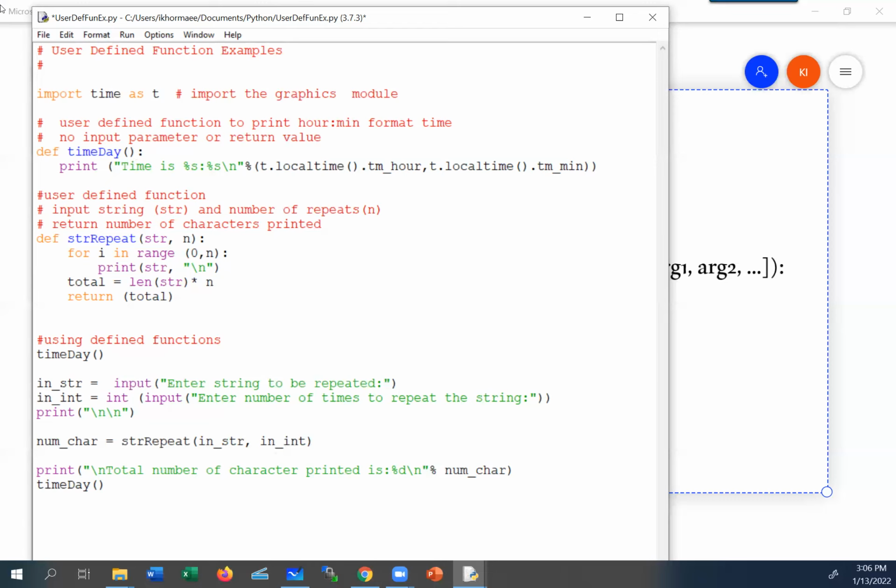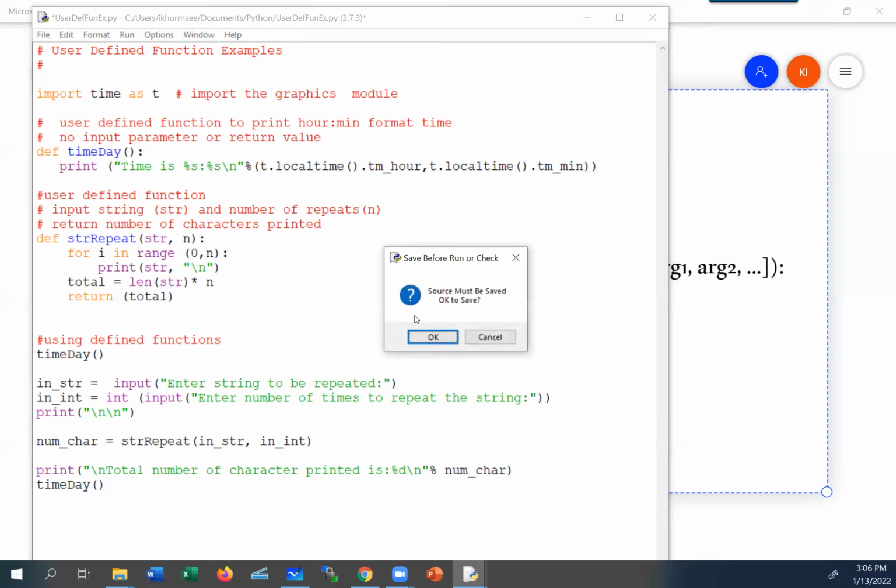Okay, that is, in a nutshell, a user-defined function. Pretty straightforward. There's one keyword to remember and some indentation to remember, and you're off to the races. The code you write is very much the code you would have written anyway. So let's go ahead and run this thing just to see if it actually runs. We'll do F5, which runs the code. Yeah, go ahead and save it.